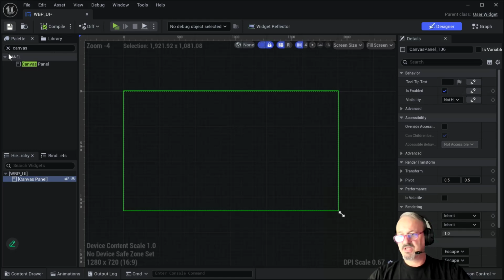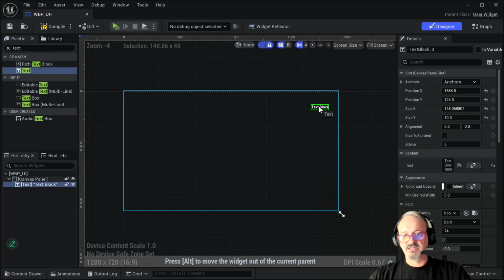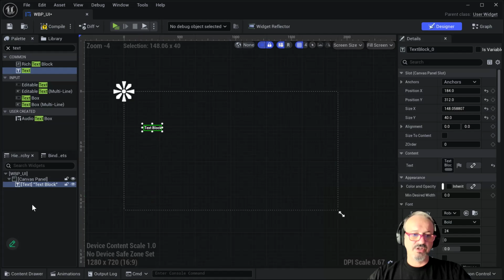Okay, so the next thing we want to do is search for text. And we want just this regular one here, a simple static text widget. And again, we can drag that into here. You could move it around manually. Maybe you want your clock to be in the upper right corner or down here. And you'll notice, just like with a lot of other things in Unreal Engine, we can select it over here on the left, and then we have some options over here on the right.